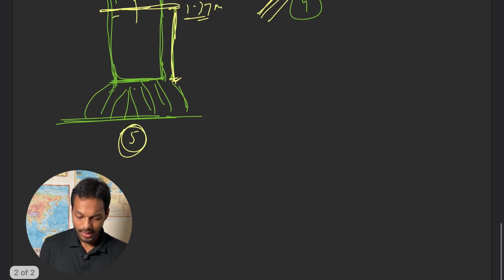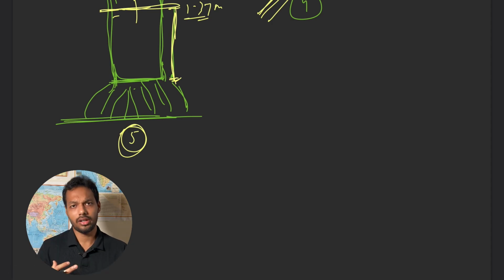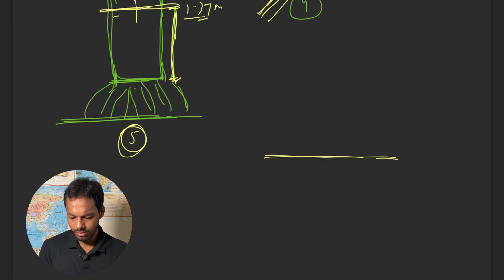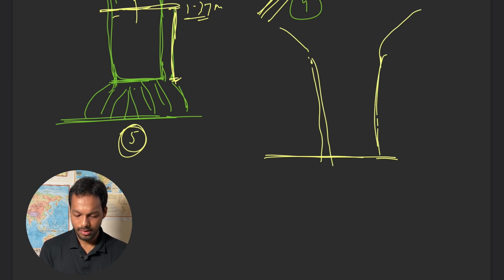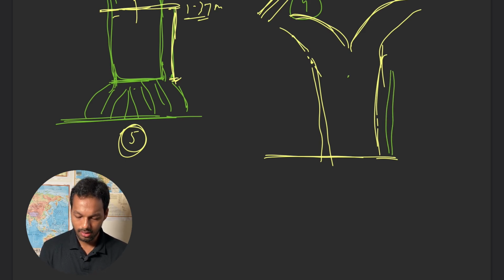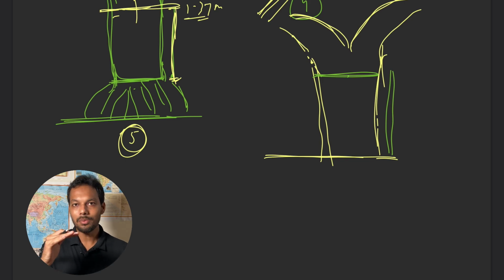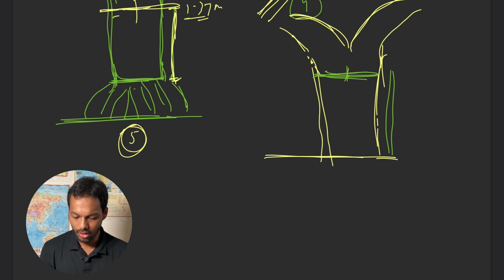Remember, then always the trunk is not uniform. Let's say this is the ground and this is the trunk, and let's say there is a bifurcation. You can find this type of tree. Okay. There is some bifurcation. Then if the DBH, let's say this is the DBH of 1.37, if the DBH is below that bifurcation, then that should be the final DBH, or final BH or breast height, of that particular tree species. So if the DBH falls below the bifurcation, then this is the DBH.